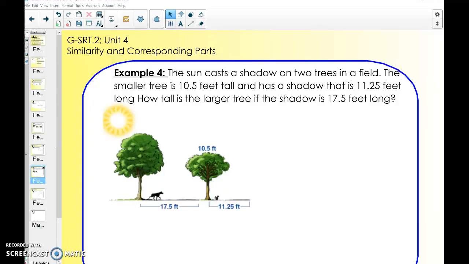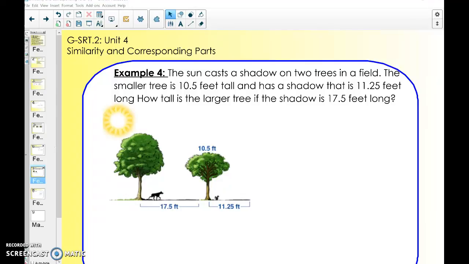Alright guys, so this is the last two examples from the lesson we did on block day. We didn't quite get enough time in class to finish it up, but it does have a lot of similar processes to what you did in your lesson in class. These ones are more of the application problems, so make sure you read through the whole sentences and underline important things.